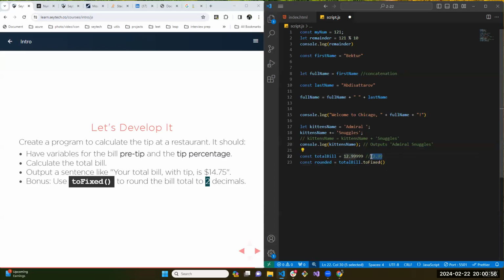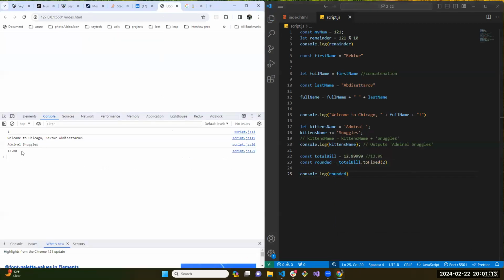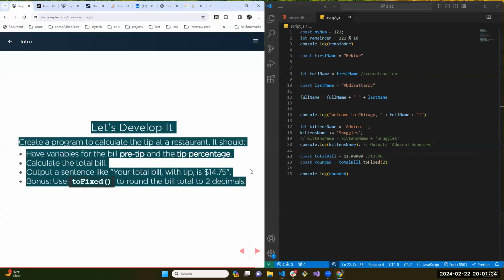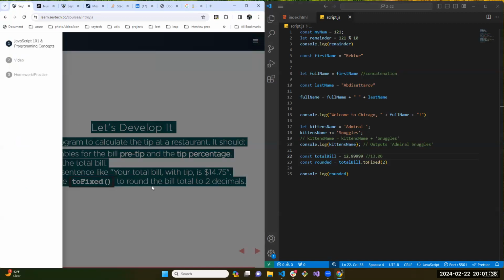Or like two numbers. I think it would be. Let's see what it shows. Actually, I'm also curious. Console.log rounded. I think it will round that to 13, maybe. So it rounded to 13 because the closest number will be 13, but then you see two decimal numbers and this will be rounded to 13. So this is your homework. You can do this practice and this homework practice.